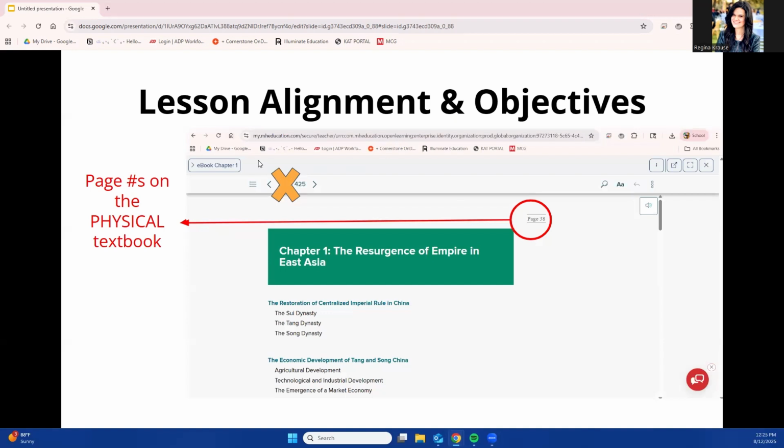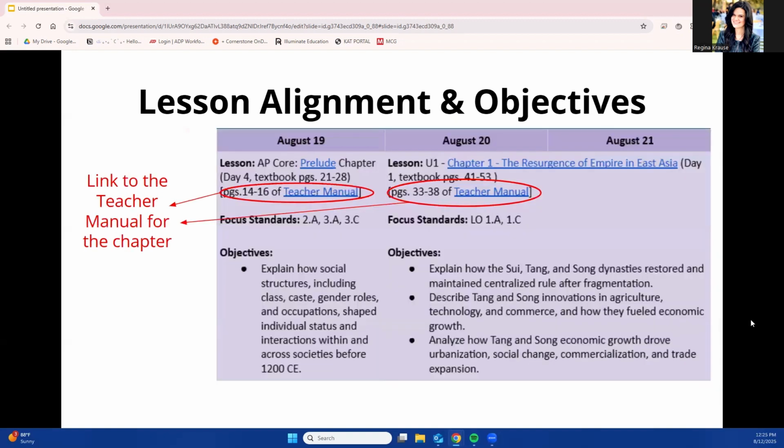The numbers at the top here are part of their navigation system, and they are not used because they are not standardized across all computer views. So what you may see as 424 might not be what someone else sees on 424. So you'll always see us reference the page number towards the right and the physical textbook. Also at the top part of the WAG, you'll see a direct link to the teacher manual that is on the KTX drive of the platform as well. And we'll tell you kind of what pages to reference within that manual.